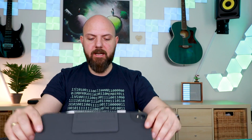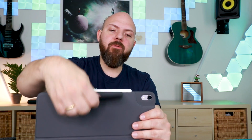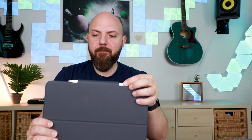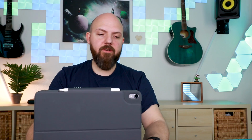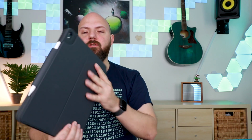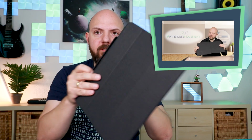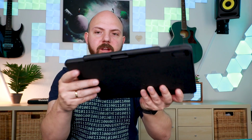However, having a much better protection, a very nice Bluetooth connection, having the protection for my Apple Pencil in 2 different ways, and that it is much cheaper than having the Apple keyboard, makes it for me the best case to carry around if you need a keyboard and an Apple Pencil connection and a very good protection for your iPad Pro. If you don't need the keyboard and you just use it for art, I still recommend this. Check out the other video I made about this case, where you actually get full protection on all sides.